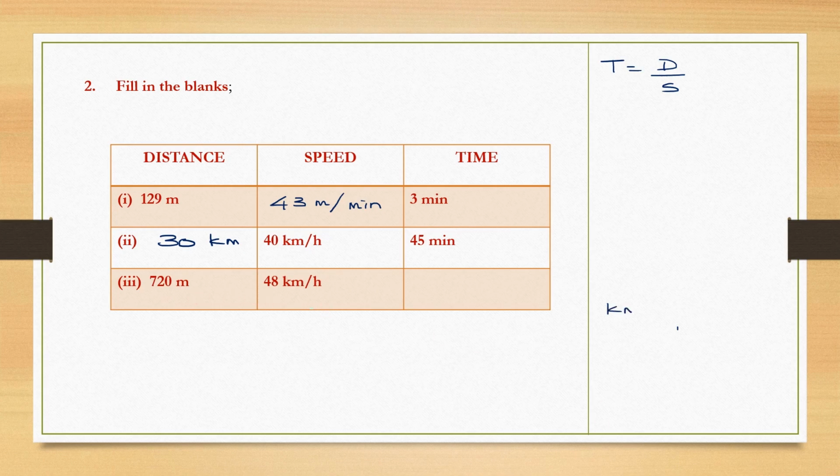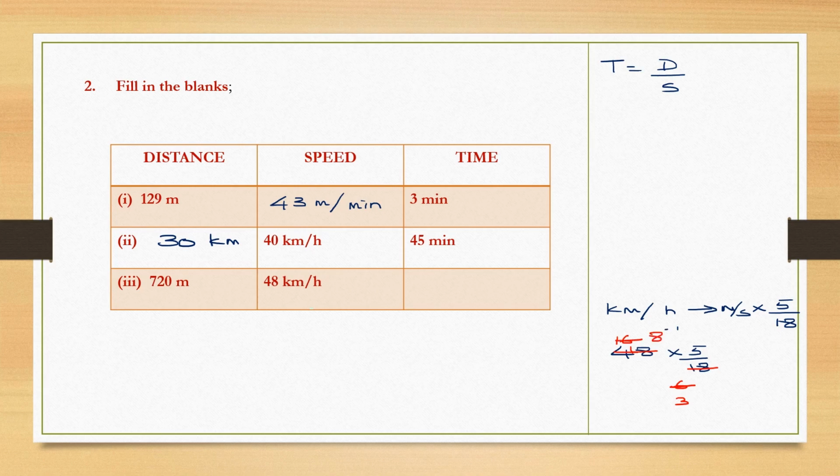Now when you convert kilometer per hour to meter per second, just multiply by 5 by 18. So here let's multiply. Now kilometer per hour is 48. So to convert it, we just multiply into 5 by 18. Now here we can cancel. I'll cancel 48 and 18 by 3. 3 6s are 18. 3 1s are 3. And here again we have 18. 3 6s are 18. I can cancel 6 and 16 by 2. 2 3s are 6. 2 8s are 16.